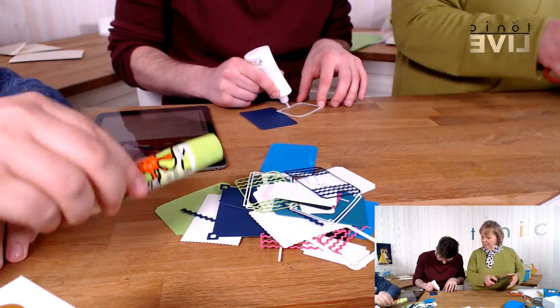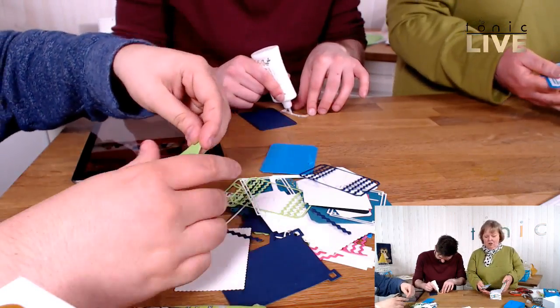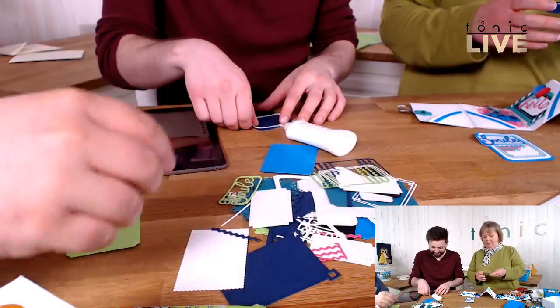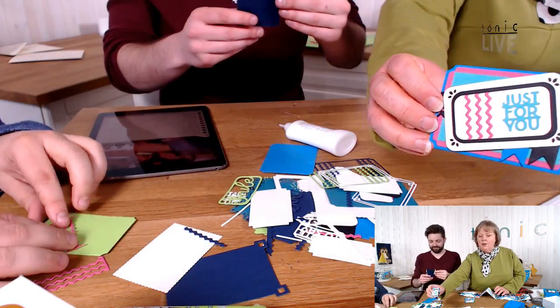There's some in there. So I'll show you a couple of the ATCs I've made. Just so that I lay them out on the desk so that you can have a little look. So these are the type of sentiments we've got. So we have just for you.